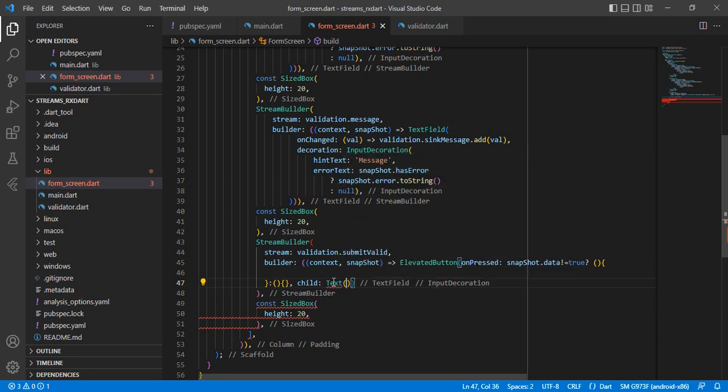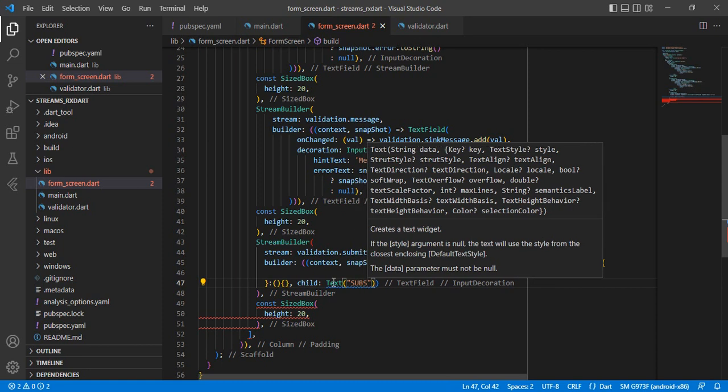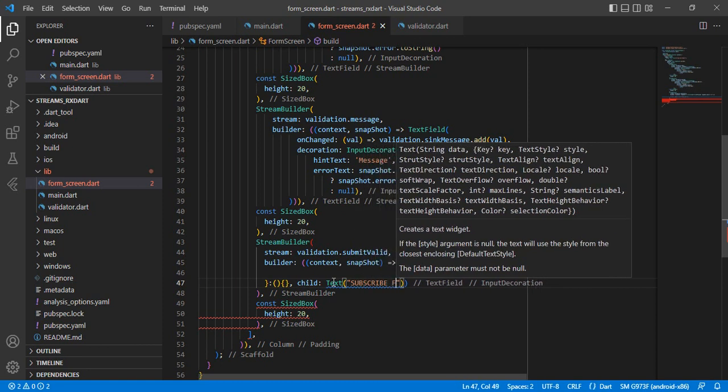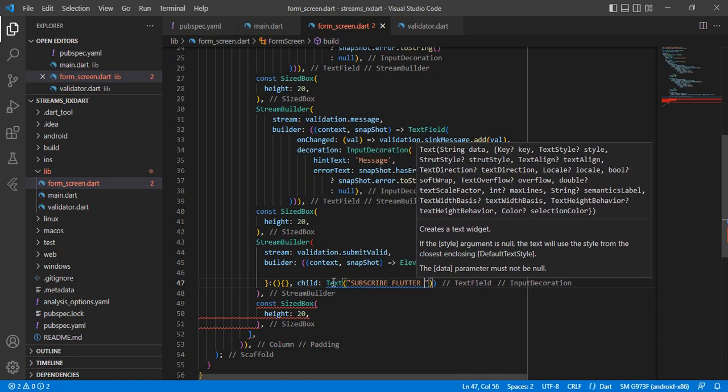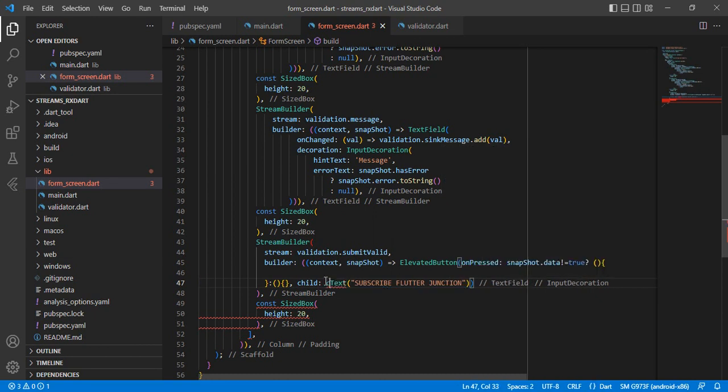And here I'm going to leave it empty, and then child would be, let's say, Subscribe Flutter Junction. Let's make it const, and it should be closed.